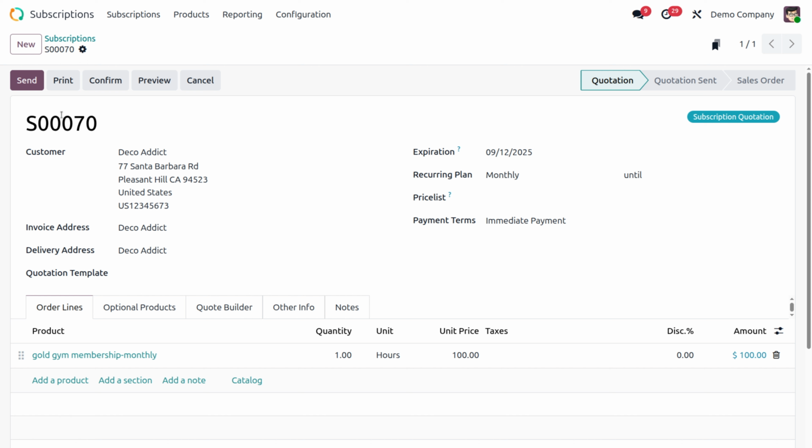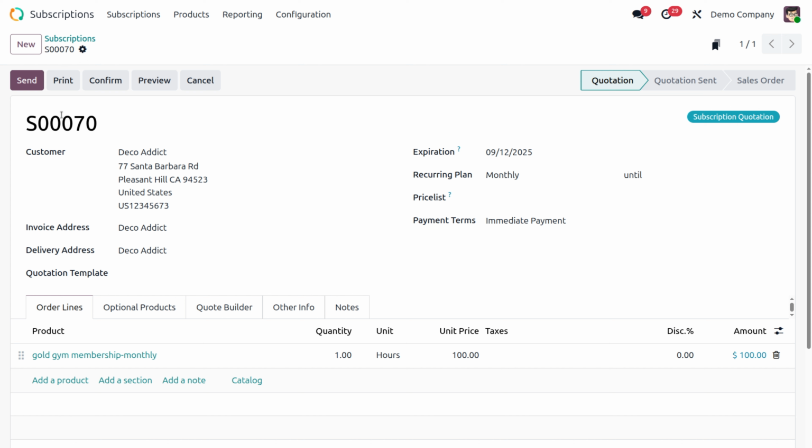And there we have the recurring plan. Basically, you need to understand that this is a subscription product, right? So we mostly need to specify a recurring plan. Okay. So here I'm going to specify our recurring plan as monthly. We have already specified the gym membership on a monthly basis. So here I'm going to specify its monthly recurring plan, and you can also specify from, to, until which date.